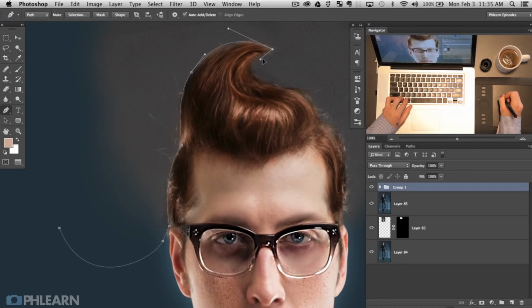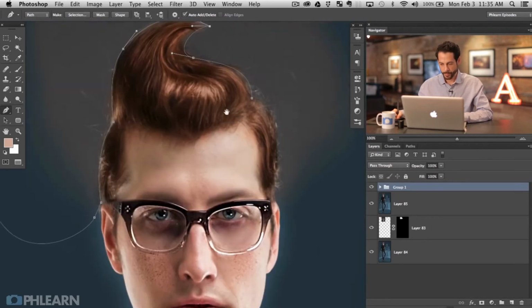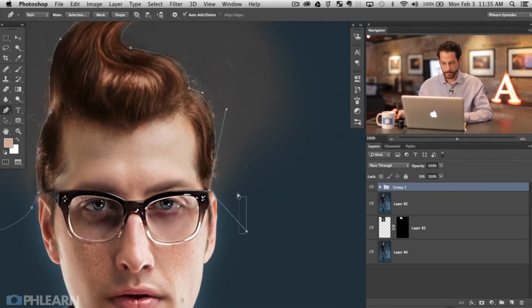All right, so using the pen tool, holding Alt or Option to bring that curve in there. There we go. And the pen tool is really nice. It's really just a way you can click and drag to create just about any curve that you want. All right, come right down around there. Very cool. And I'm going to hold Alt or Option to grab this little point, come right over there, and then just click and drag right over here. Hold the Control or the Command key to bring that in. Okay, and then we're just going to go basically right around his head.